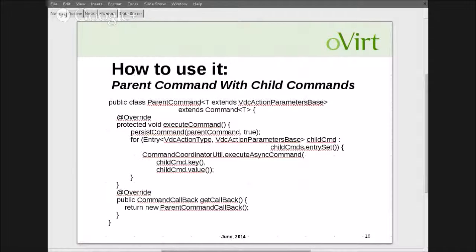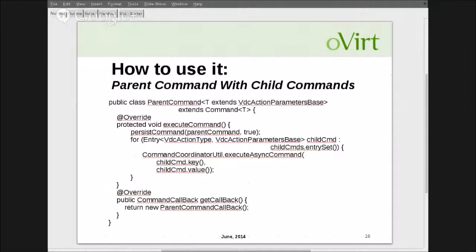So this looks at parent command with child commands. In this case, a parent command has a set of child commands that it wants to execute. So in the execute method, we call persist command, and again we pass a Boolean value indicating that this particular command needs to be persisted and managed by the command executor framework.